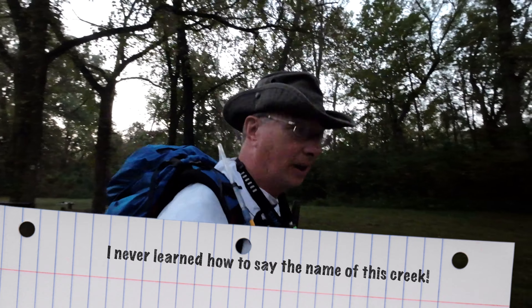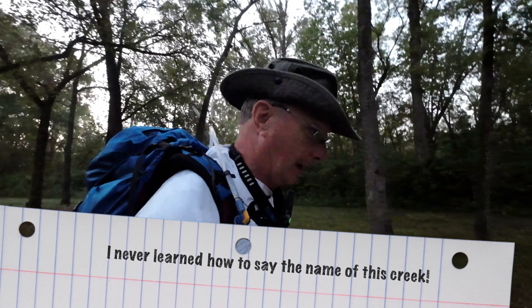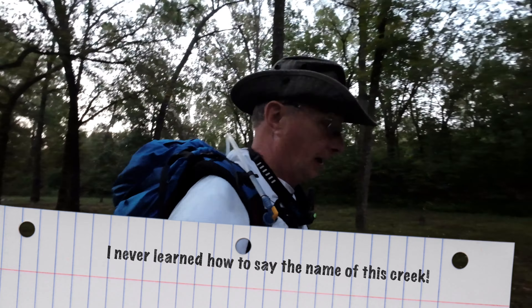Good morning. Leaving the campsite here at — I think it's called the Cortos River or Cortos Creek. It's a pretty large creek. We're gonna get down here where we have to cross it, and when I was looking at it last evening it looked pretty deep. I was reading one of the comments and it said it was about neck deep. But another comment said if you went about 100 to 200 yards downstream it was much more shallow, so I'm gonna check it all out and see what we're doing.